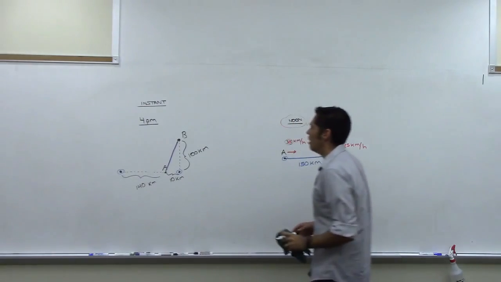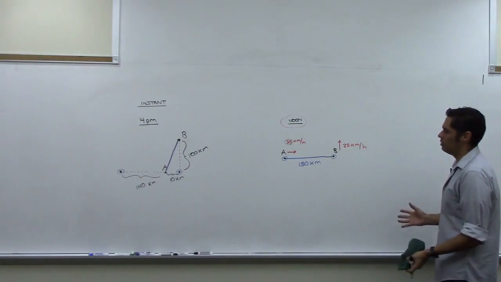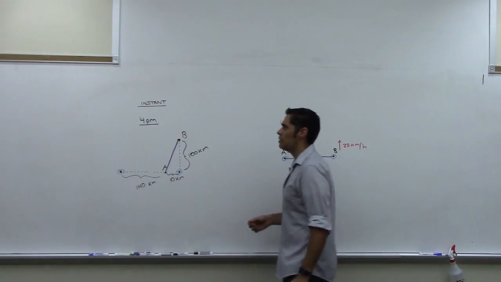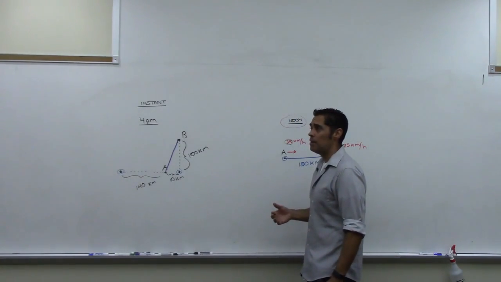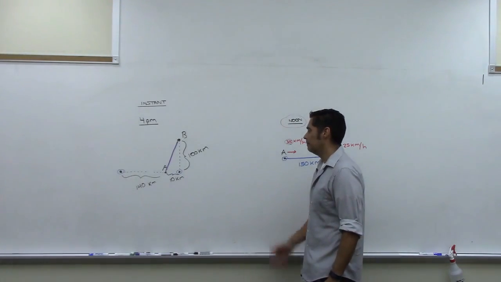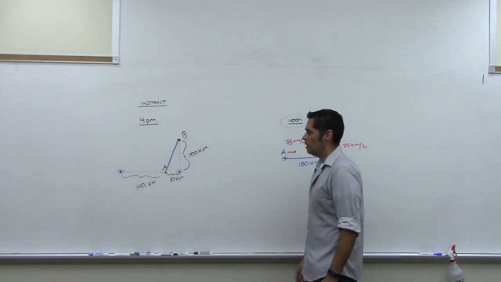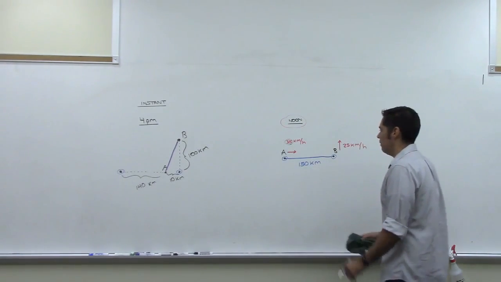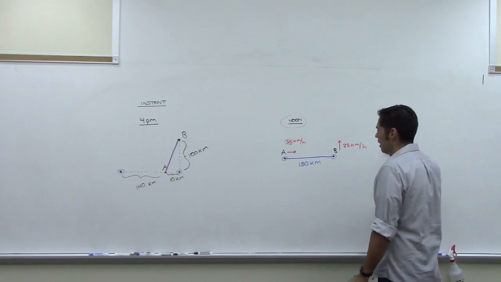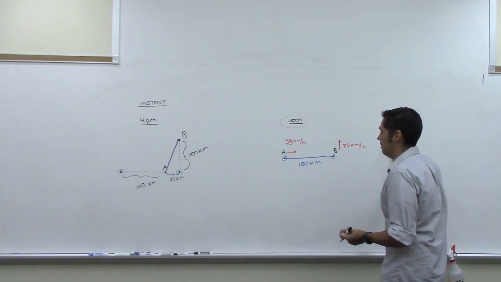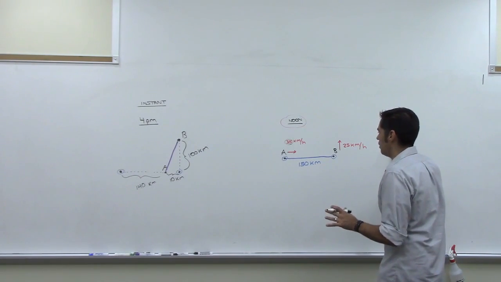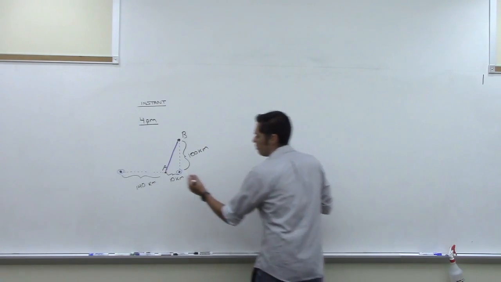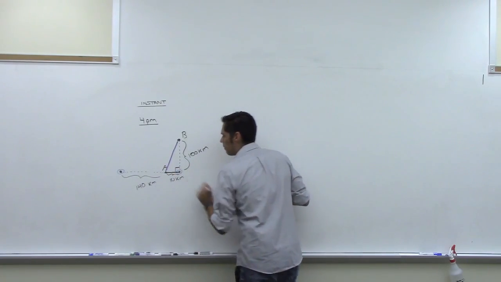Now what I need to do is come up with some sort of general picture. This is what happened after 4 hours, but what would have happened after 1 hour or 2 hours, or maybe H hours? At H hours, what would it have looked like? Well, we can make this a lot more complicated than it has to be. What I want you to see is this picture. I'm going to erase this for right now. What I want you to see is that we have a right triangle.